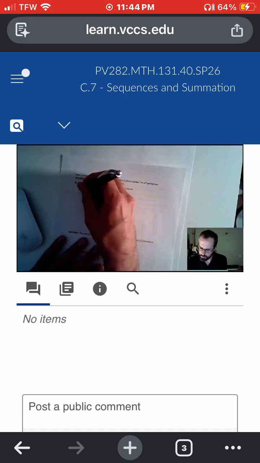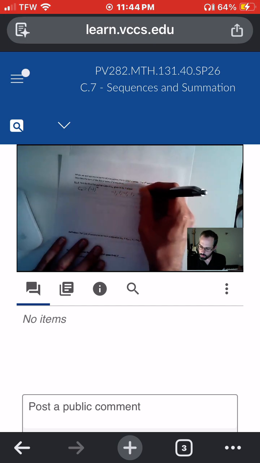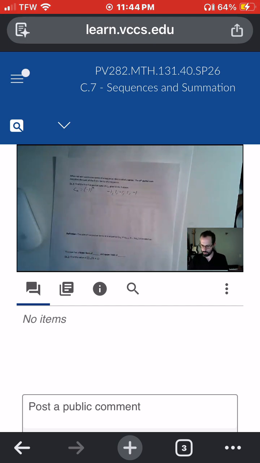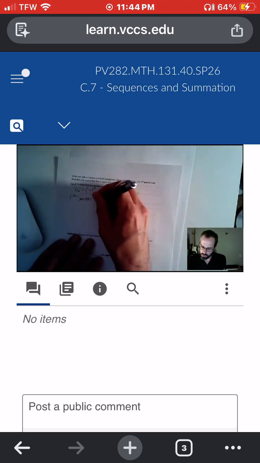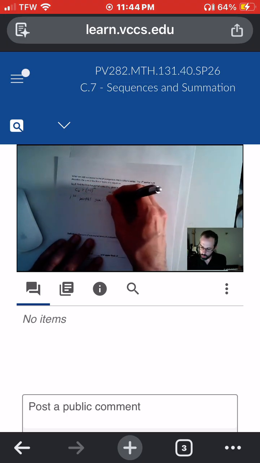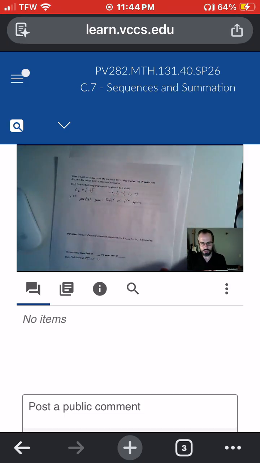So the one that we just gave, Cn, which is -1 to the nth power, we noted that the first 5 terms were -1, 1, -1, 1, -1, right? So those are our first 5 terms of the sequence. The partial sums are going to be adding up the first n of those. Sometimes it's hard when we're thinking about these things broadly, so let's make a concrete number. The first partial sum just means the total of the first term. It's almost a little silly when you're doing a first partial sum. It just means the first term that you have.